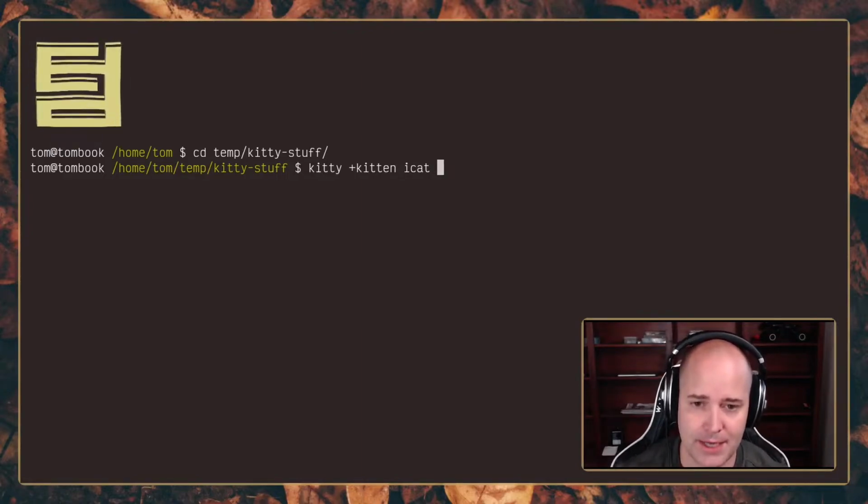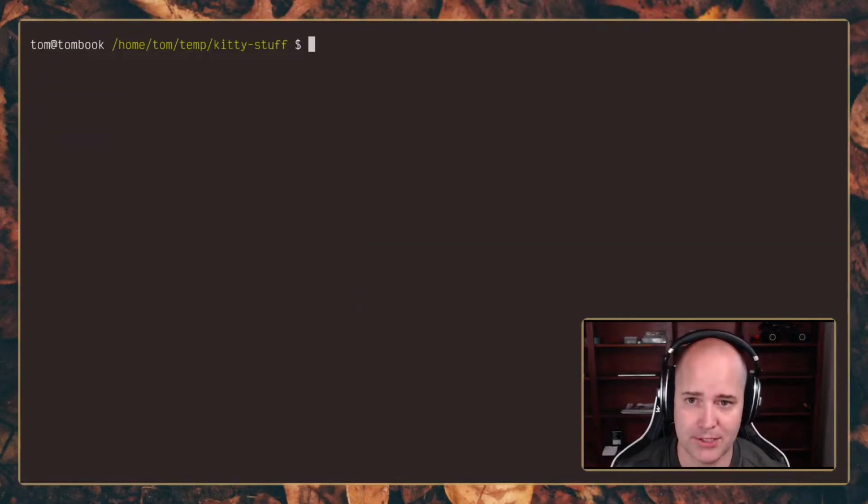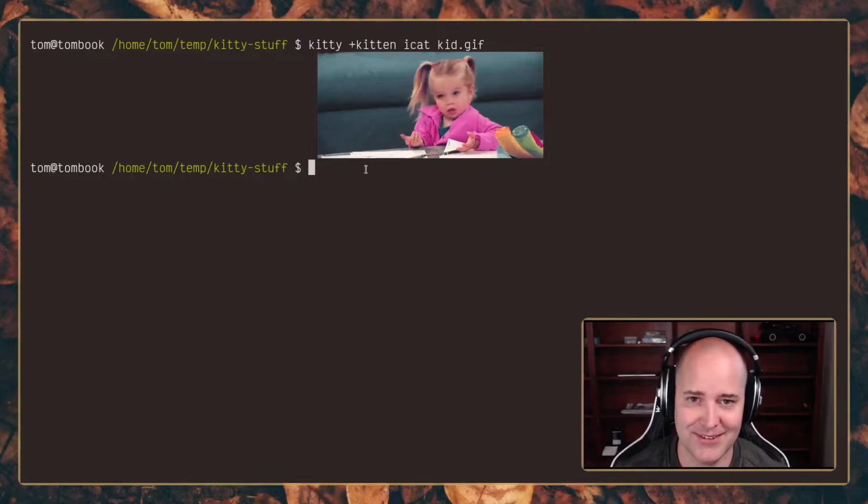And then I type in the name of the image that I want to put on the screen here. In this case, I've got this nice picture right here. And there it goes. It shows up in my terminal. So it's that easy. You will have to install ImageMagick, but that's probably already on your system. Okay, but it also supports animated GIFs. So if I put this here, oh, an animated GIF. So that's how you get an animated GIF in your terminal.